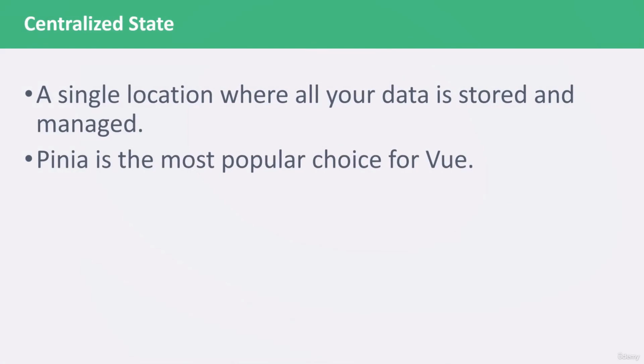We won't be going down that route. It's not necessary to do so. Instead, there are already libraries out there that will do this for us. The most popular solution is called Pinia. Pinia is a library for storing data in a central location. You won't have to pass it down from component to component. The state is directly accessible to all components.